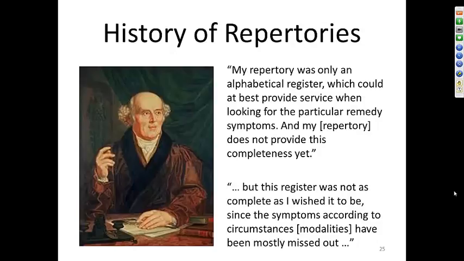And you're going to see that for Hahnemann, Aphorism 133, and for Bönninghausen, in the way that he constructed his repertory, the modalities are of absolutely incredible importance in defining our symptoms and being able to create a grouping which will define the characteristics well enough so that we can find the appropriate remedy for any individual case. The modalities are absolutely essential for the way that we practice homeopathy.